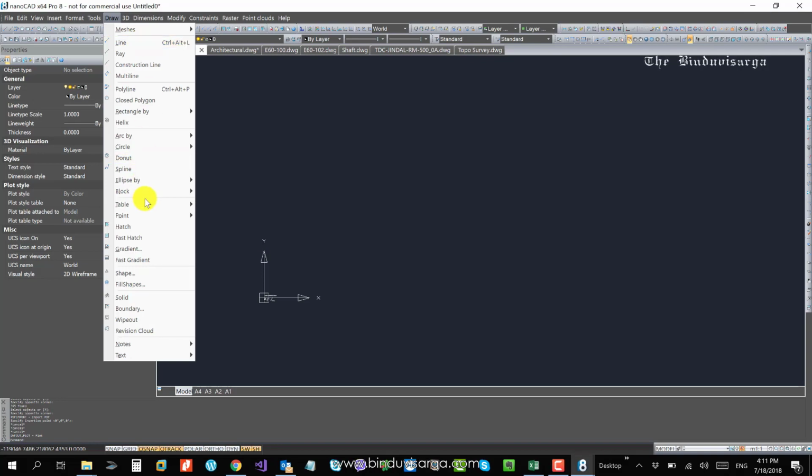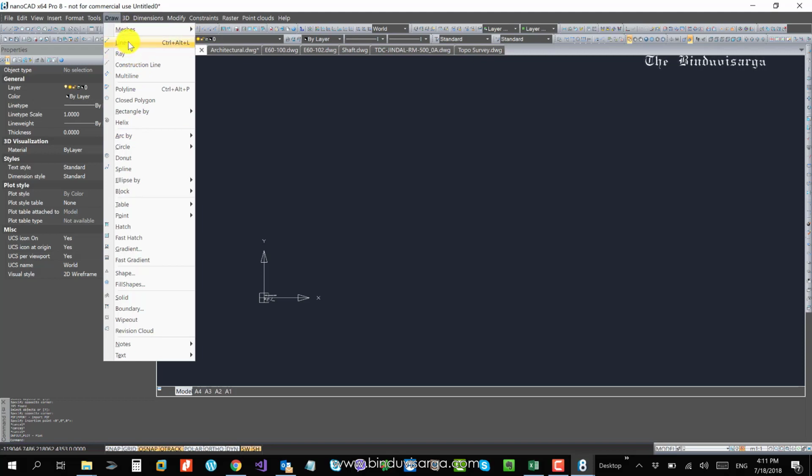The way we use functions in nanoCAD is very straightforward, and a user who has experience on any CAD application will find it very easy to use nanoCAD in their drawing department. So basically it works the same.